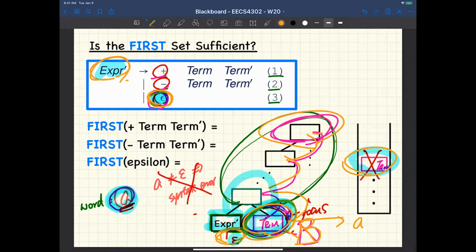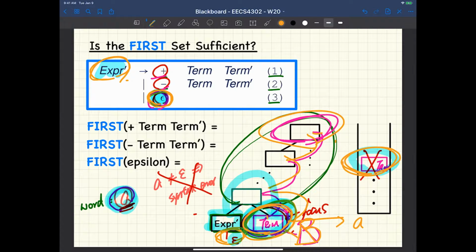If none of them will actually give you a match, then you have to do something else. So that's my question. If none of that gives you a match, you couldn't include a character A in the first set, right? So you have no character A in the first set, why would you? In the first of which one? For example, expression prime doesn't have character A, so the first set doesn't have it. Well, the thing is, you wouldn't really know what's on the top of the stack. That's a problem. I think it's asking why you choose expression prime in the first place. I'm just making it arbitrary.